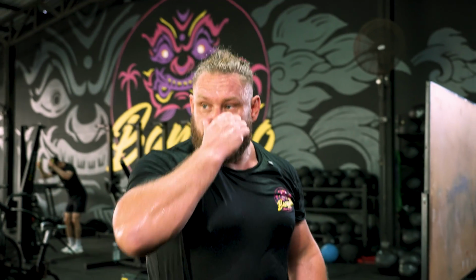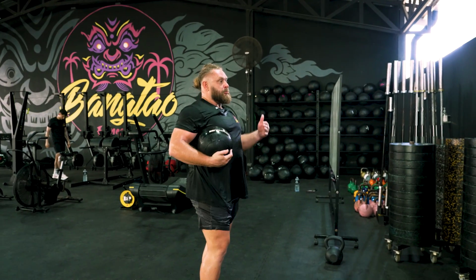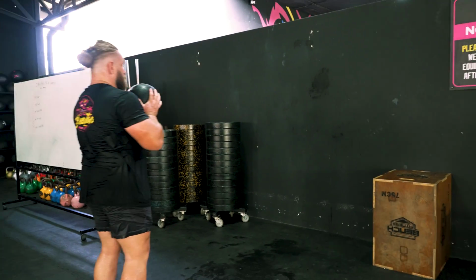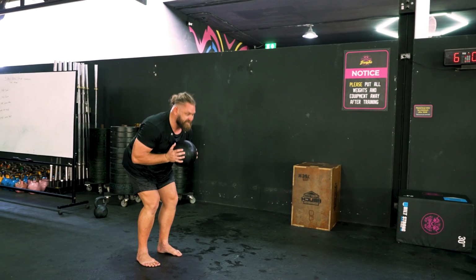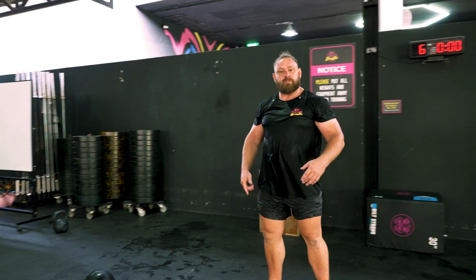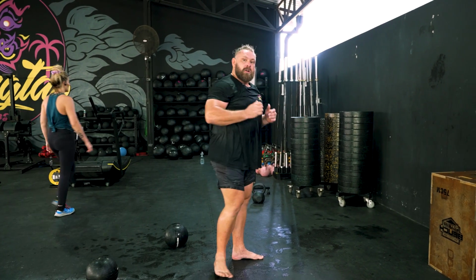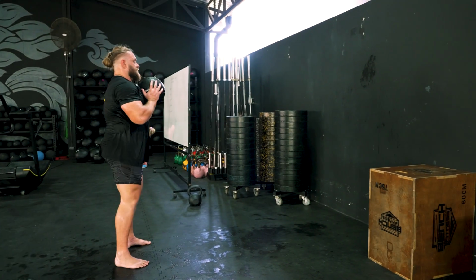Okay, the second variation I'm going to show you today is with a two-footed jump with the chest pass. So we set ourselves out, we're just a little bit further away from the wall this time. When we jump in, we're going to go 2 foot in, but at the same time as I jump, I'm releasing the ball. So it looks like this. And we're landing nice and soft, okay? But that generation where I'm kind of jumping forward is what's going to help me with the chest pass, make it more explosive. So we're here.